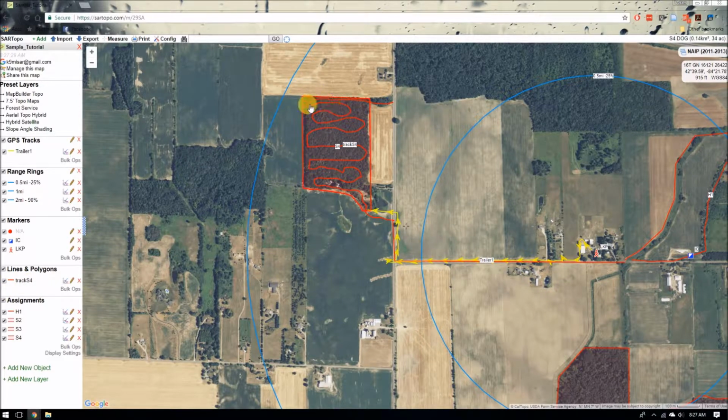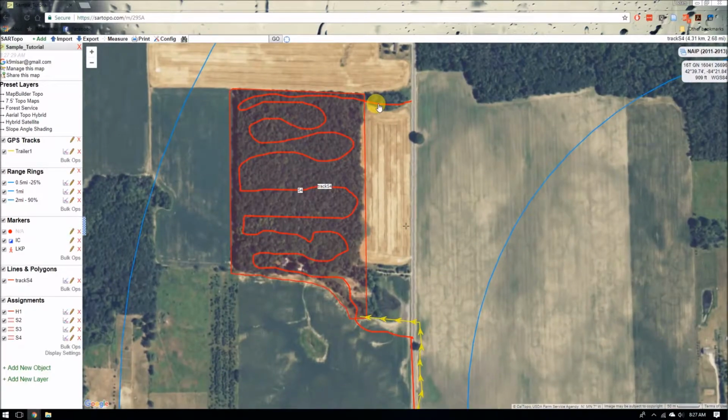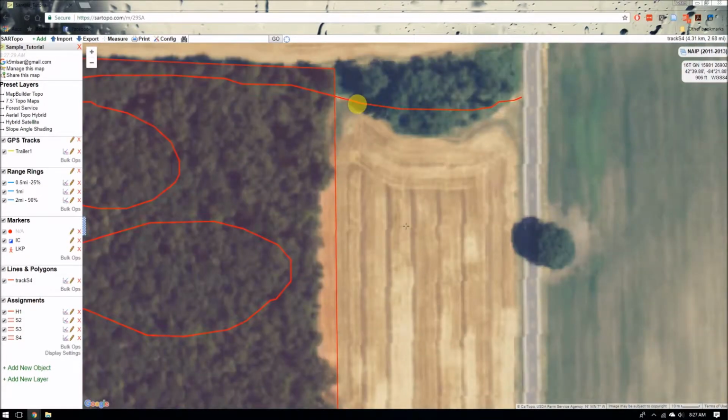So I now have these tracks that just popped up, and I can go over and edit them if I want, or I can even right-click on them. And I see down here that there's tracks that somebody left their GPS on as they return to base. So I got this big long track that, yes, it's great and covers all of their search sector, but I got extra stuff that is not part of their actual search. So I potentially might want to clean up some of these tracks a little bit.